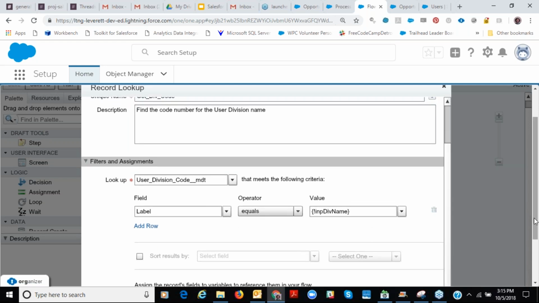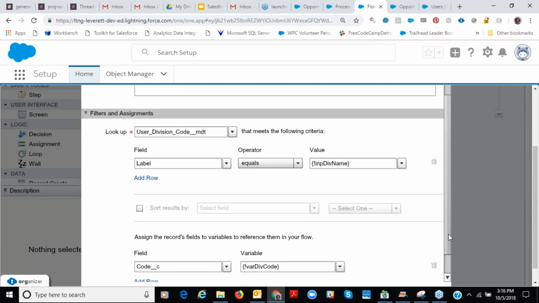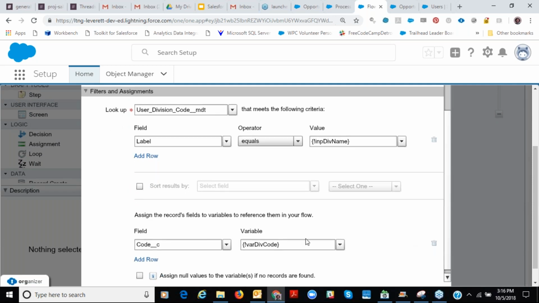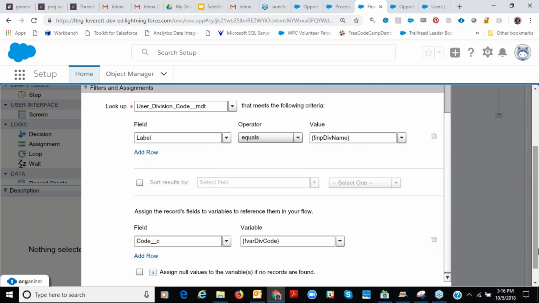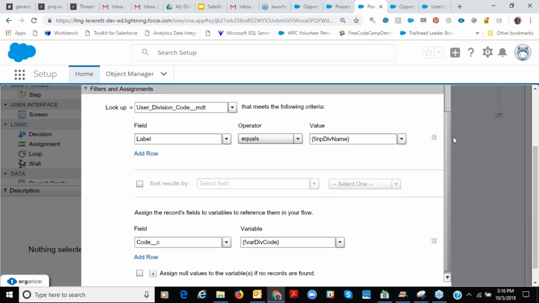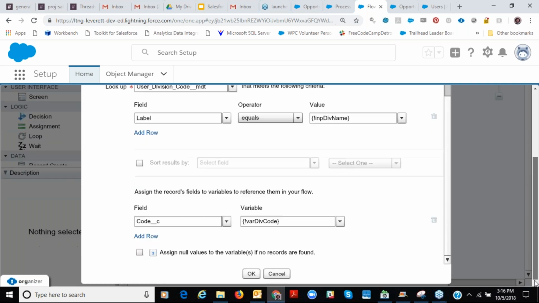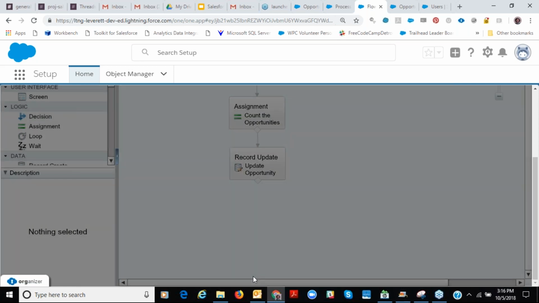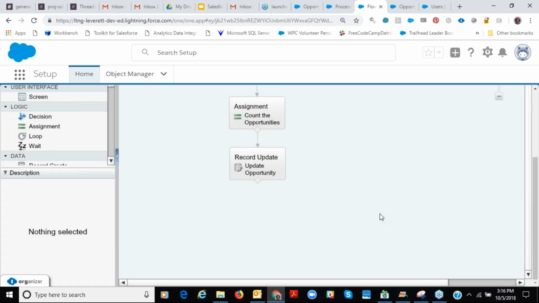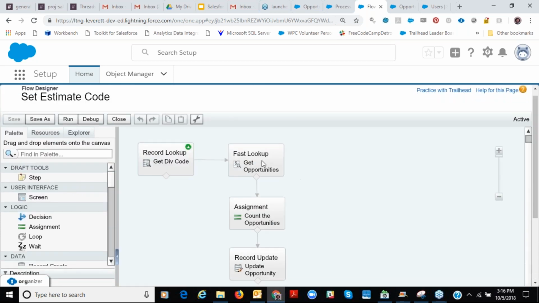And then we will save it in a variable, just call it div code. There it is. Okay. And I'm having trouble scrolling today, so I apologize.